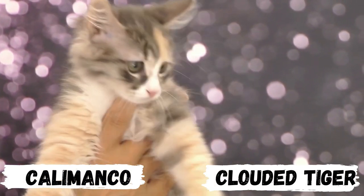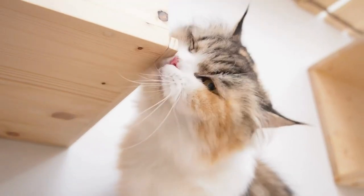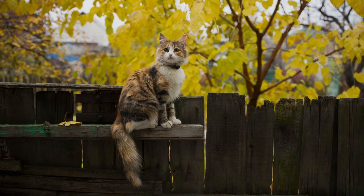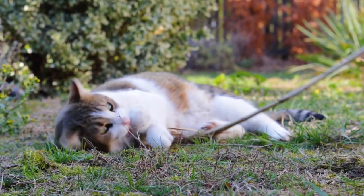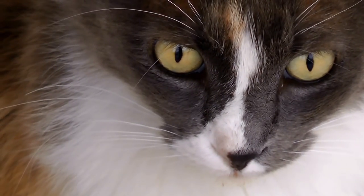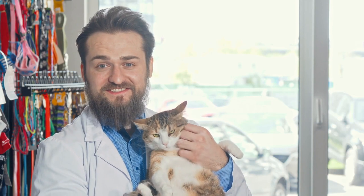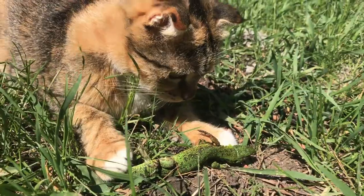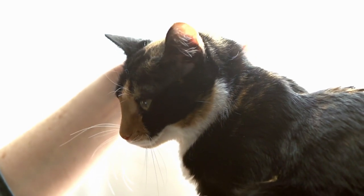Let's continue with genetics and learn how they look so amazing. The genetic code for color is contained in an X chromosome. Female cats have XX and male cats have XY. To be a calico, a cat must have the XX combination — that's why most calicos are female. In very rare cases, a male cat can inherit an extra X chromosome, making him exhibit the calico pattern, but also making him sterile and prone to health problems. With a healthy diet, exercise and lots of love and attention, you can help him live a longer and happier life. Interestingly, some male cats can carry this extra gene only in some cells of their body, and therefore some of them can actually have kittens, though these are even harder to find. Calico cats also express a white spotting gene, and that's how they get this beautiful pattern.